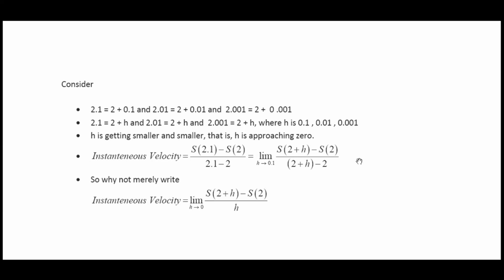Now, if we wanted to do it for 0.01, then we would have to change this, h approaches 0.1, to h approaches 0.01, and so on. Well, since h is approaching 0, is there any reason we couldn't just write this and say it for what it is? H is approaching 0, and we will. Now, that's a major breakthrough. That line right here is a major breakthrough in the history of calculus to getting us what we desire.